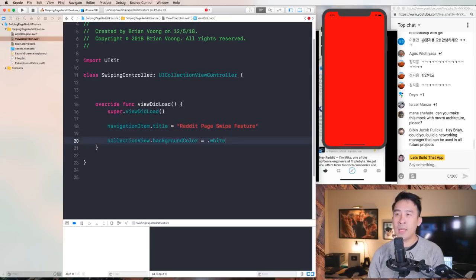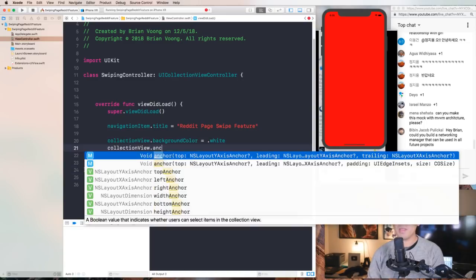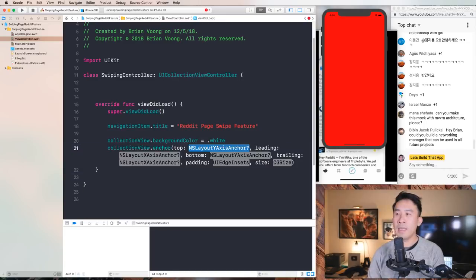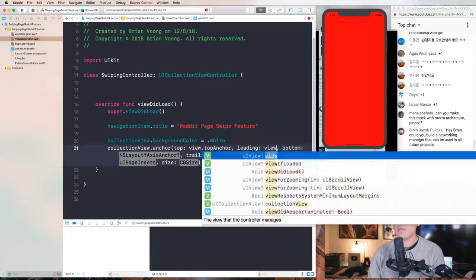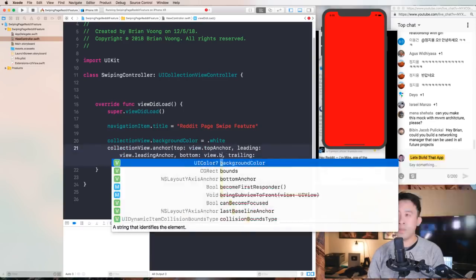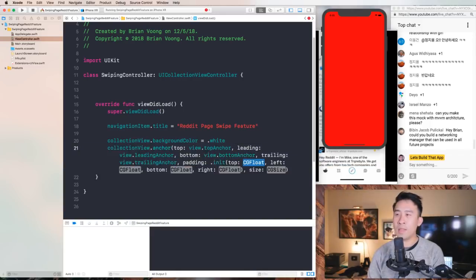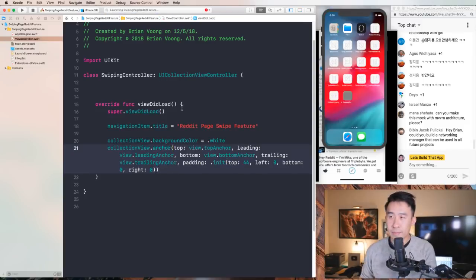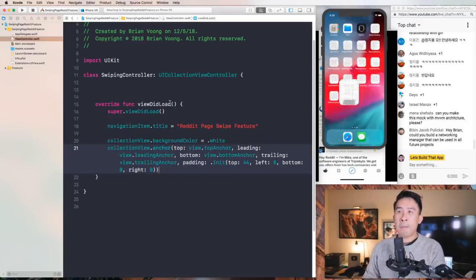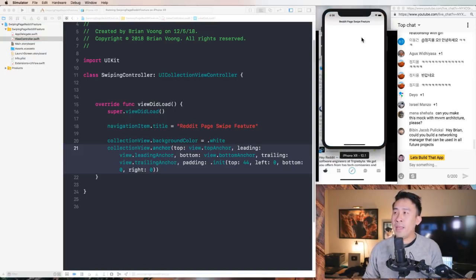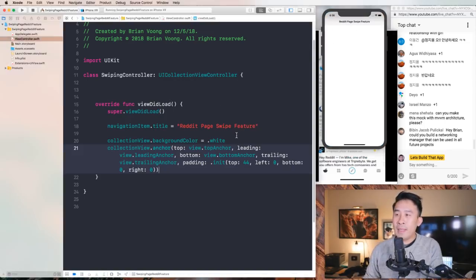Let me set that to white. View anchor heading. View top anchor, view leading anchor, view bottom, view trailing. I think I want this to be something top. Let's see, 44, 0, 0, 0. And I don't care about the size. I think that's all I want. Okay, so I'm going to start off my controller with a navigation bar at the top there.